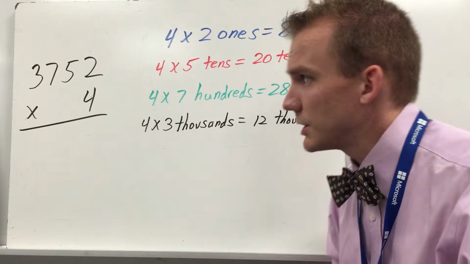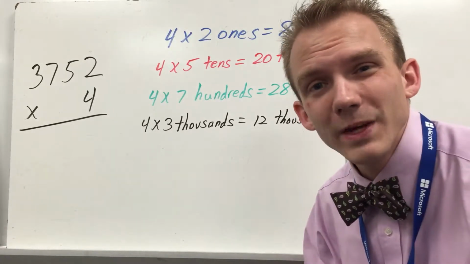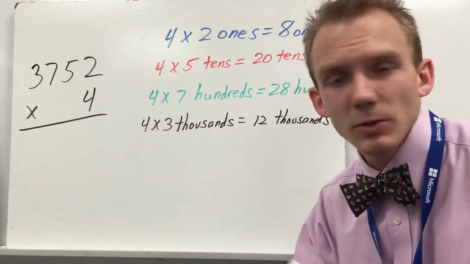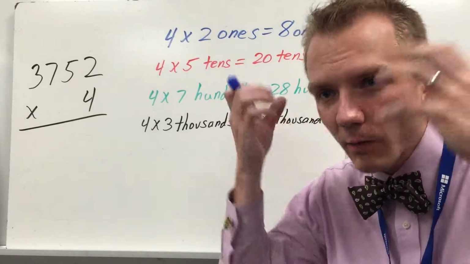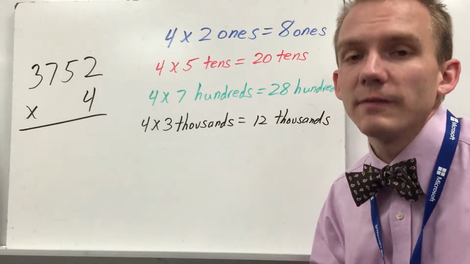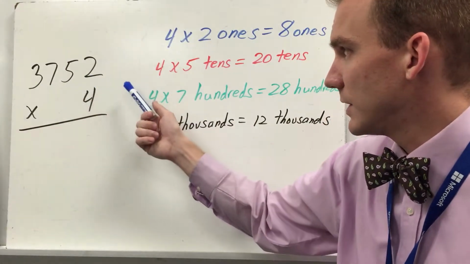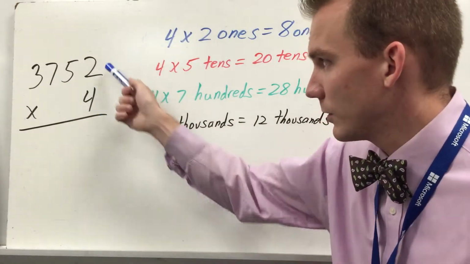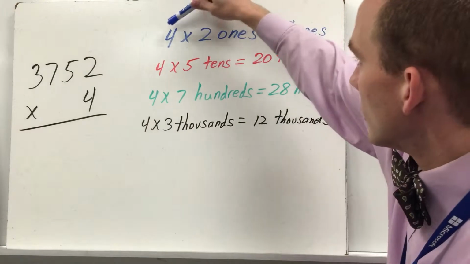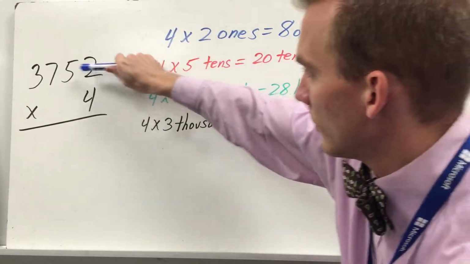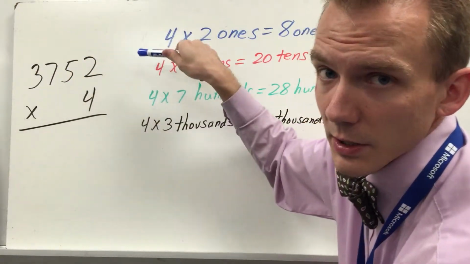Now, when we're doing a 4-digit number by a 1-digit number, that's really all we need to know, and just do a little bit of some tricks in thinking about what that means, and we can figure out our product. So, for example, we have 3,752 times 4, 4 digits by 1. Really what that is you take 4 and multiply by every place value in the 4-digit number.